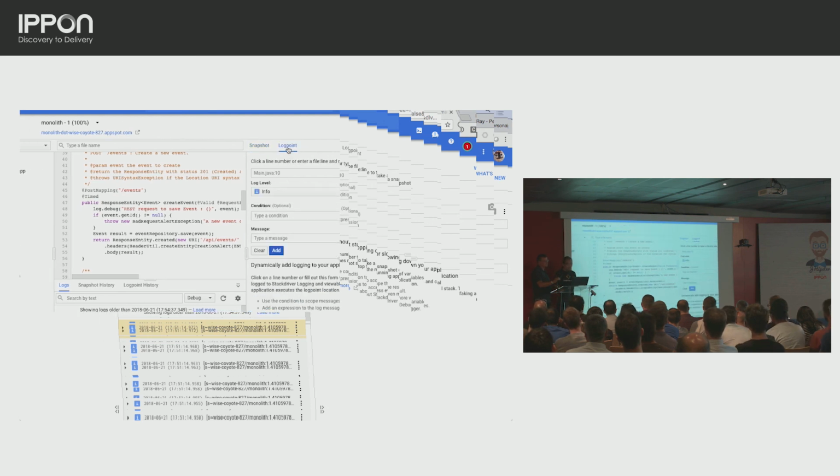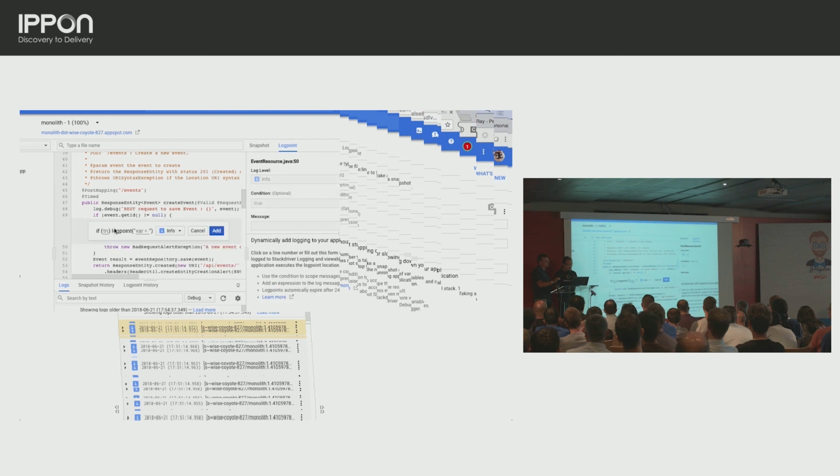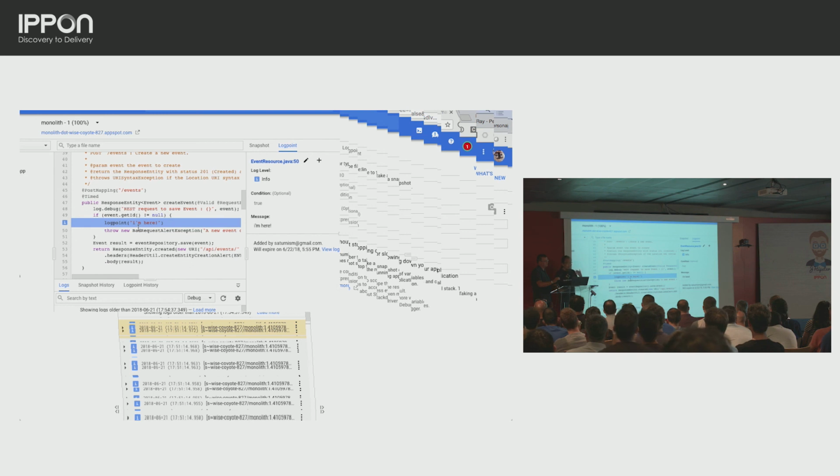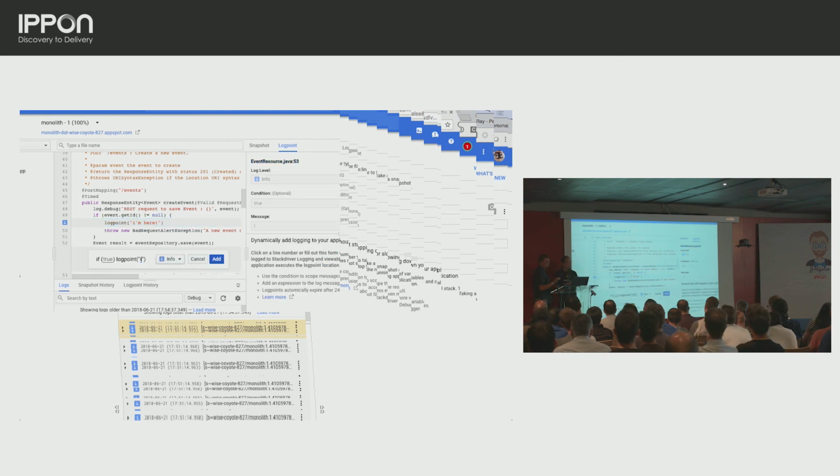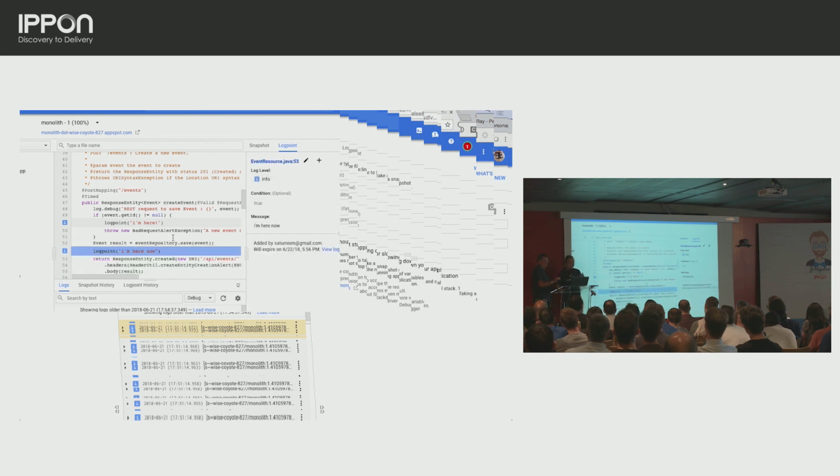Number one, you can debug it. So if you forgot the log messages, like, I wonder why I was here, I can add a log here. I can say I'm here. Okay, pretty cool. And anytime that somebody comes through this line of code, it will be printed into the log in the centralized logger. If I want to say, I wonder if I was here, I can say, this is how we debug, right, in JavaScript. I'm here now. I'm just kidding. But I'm just saying that if you do need it, yeah, you can. This is how we Java developers troubleshoot, right?